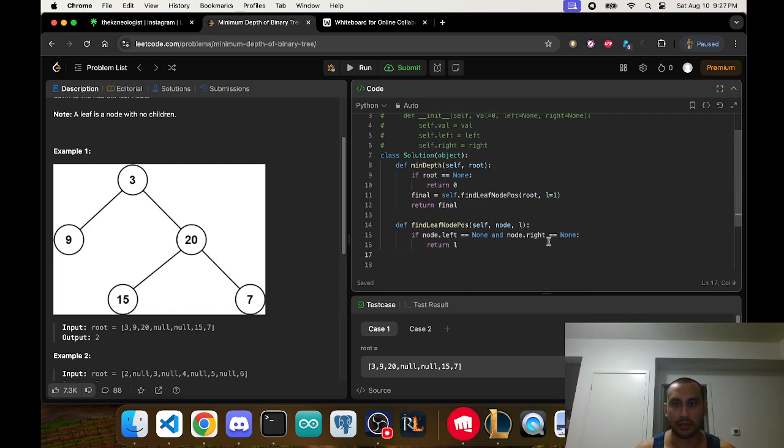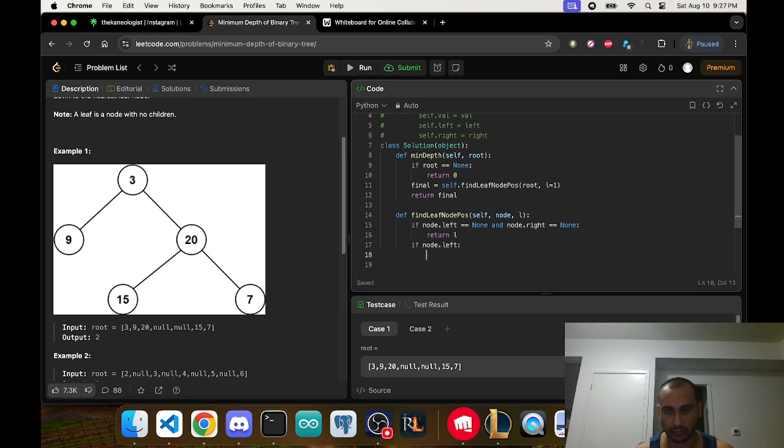No dot left and no dot right, so then I will go find leaf node position. I don't think I have to do it within itself. I only have to do it within another function. Can you call a function within itself? Yes.